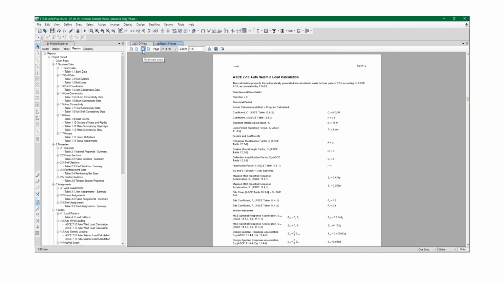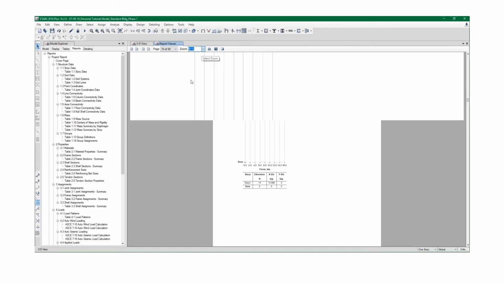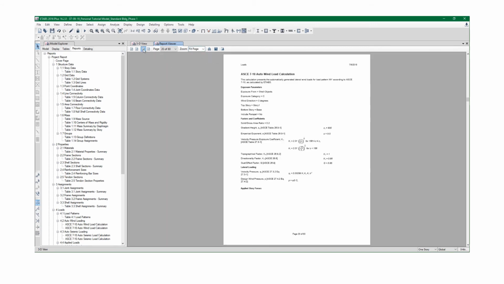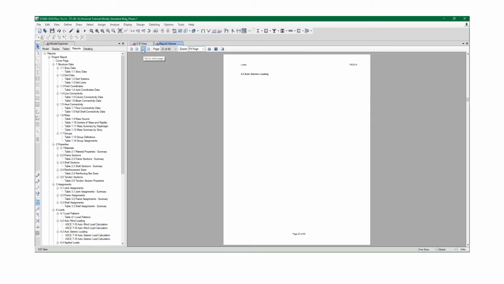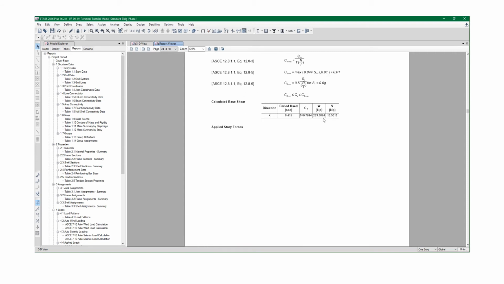Keep it moving. Let's go to seismic load calculation. It gives you nice detail. Seismic load calculation here. That's the forces. You can see that it used 283.4 as we would expect it to, because it's only using half of the column tributary to the bottom. It's 283.4, same thing as RAM.